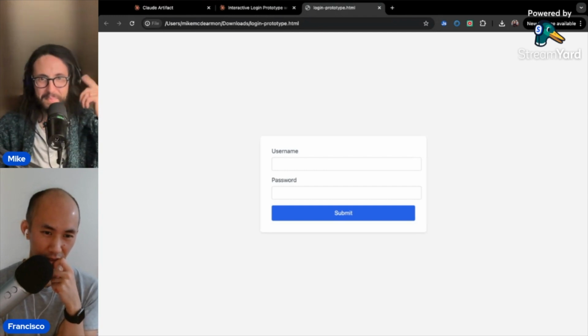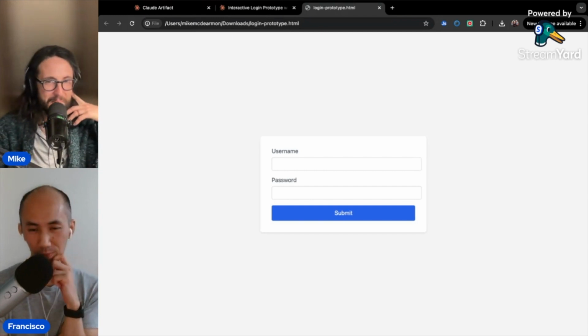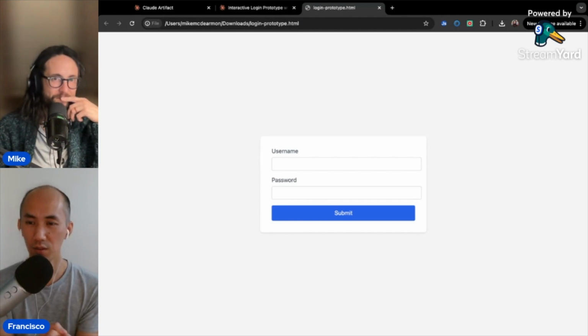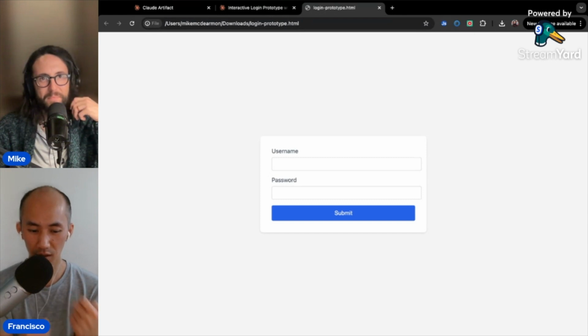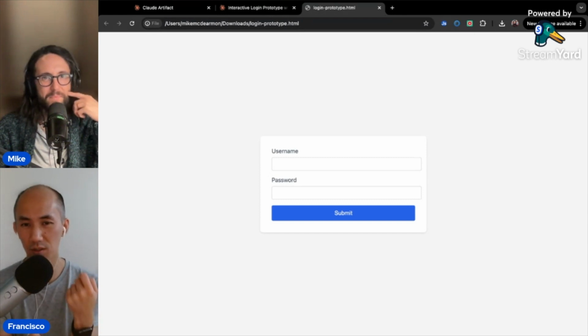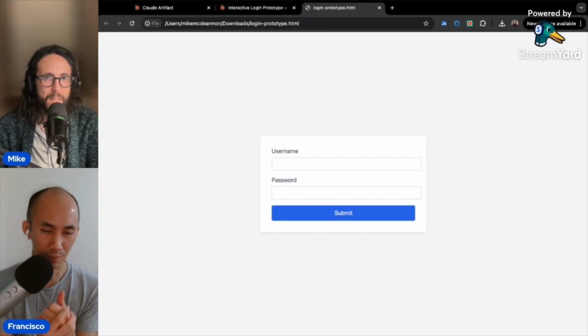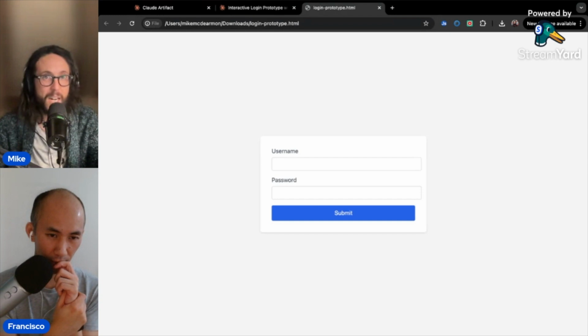Your point about the artifacts introducing another layer for debugging is challenging. But the fact that you can just prototype this, download the HTML file, and then put it into a browser is pretty cool. I think so too. I thought that was awesome.